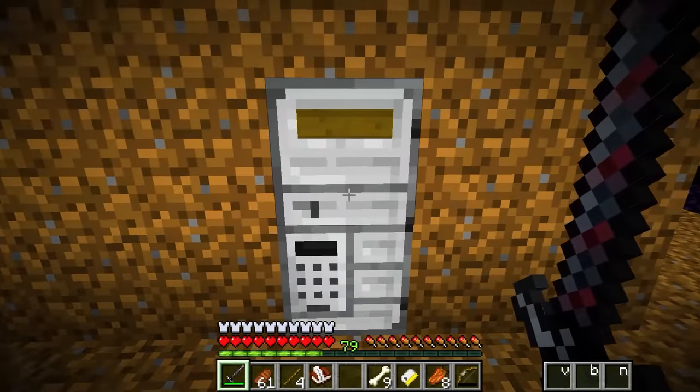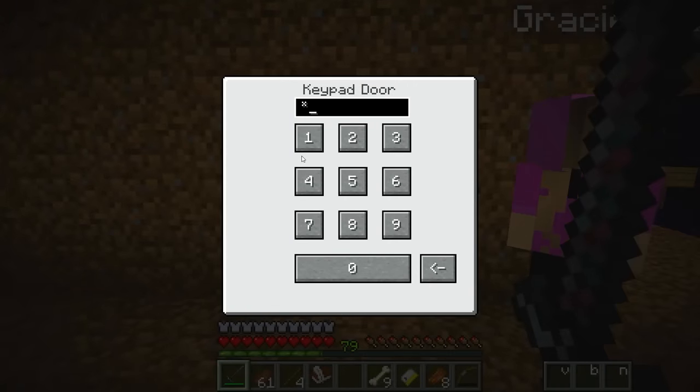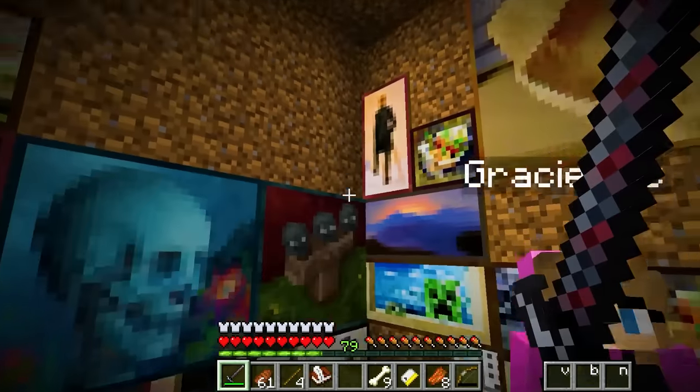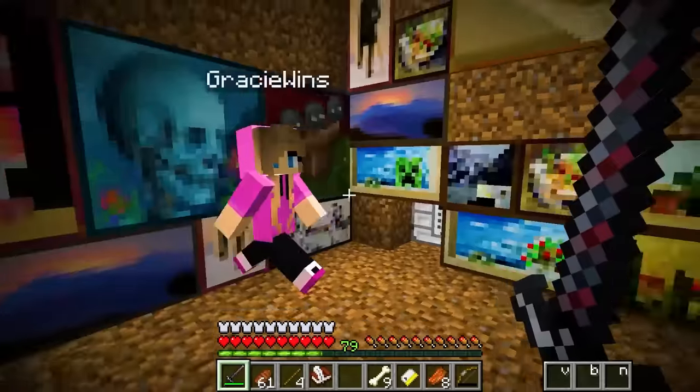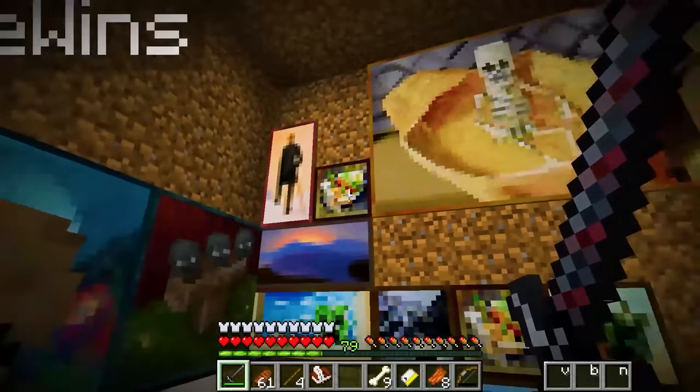Yeah. Okay. I'm going to now try and put this code into this door. So we have 1, 6, 7, 9, 7, 6, 1. Yes. Wait, but what's this room? There's a bunch of paintings everywhere. There sure are. But do you notice any paintings that are a little bit suspicious?